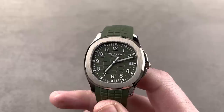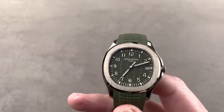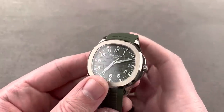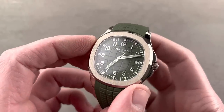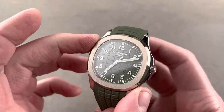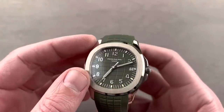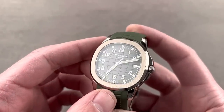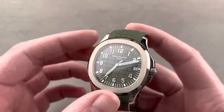Right here, launched in 2019, we have the Patek Philippe Aquanaut 5168G-010. This is the 42.2 millimeter white gold case that originally came out in 2017 with a khaki green dial and matching composite strap. Of course, that's Patek's term for it. I call it rubber. It's a fun watch.